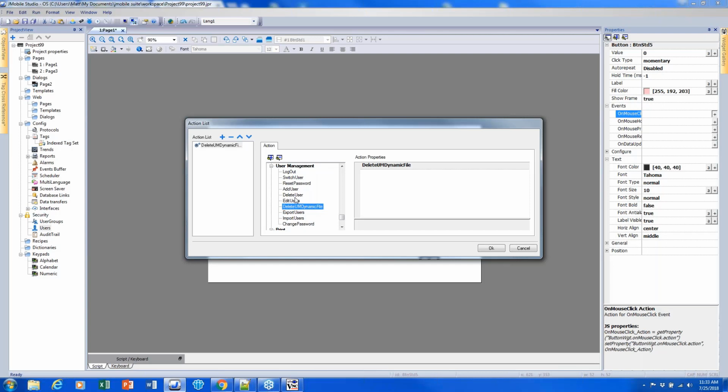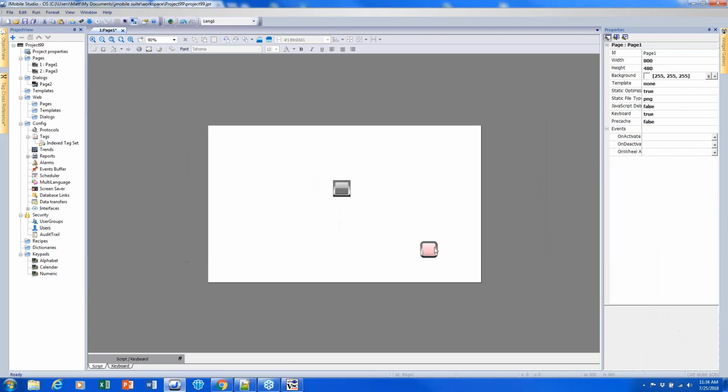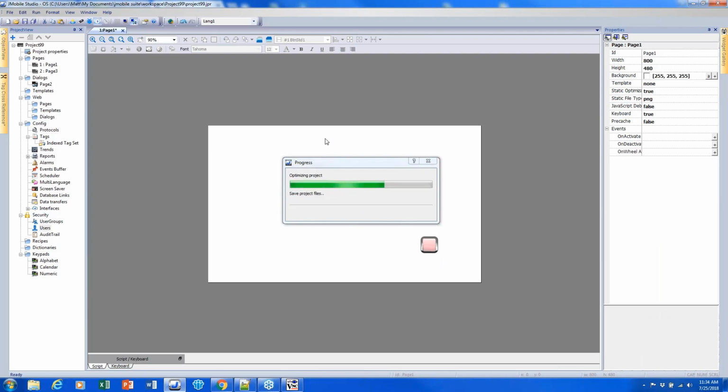So if I add a user and then delete this, the user is gone. But you can save that if you just export the file, which is what this does. And then, of course, you can import a file at a later time. So I'm just going to use switch user, because all I want to do is log in as a different user. And it should be good from there.